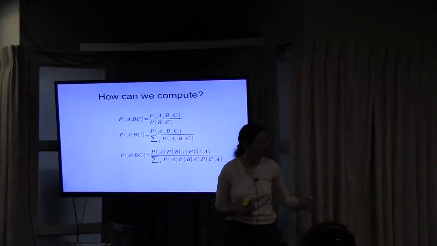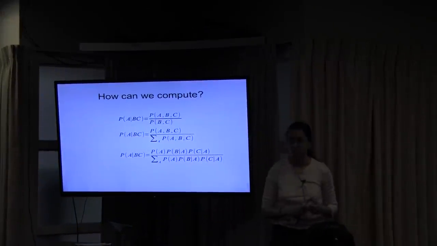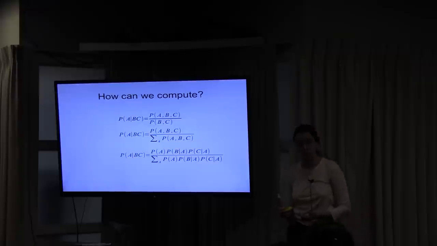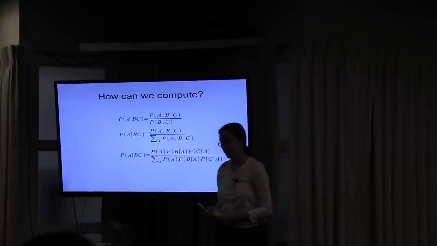So I sort of represented the joint in terms of these factored distributions, and then you can use that to get to any conditional or marginal that you want using the model. So we can use this whole framework to localize. All right, next time we'll talk about what happens when it's continuous. Thanks, guys.